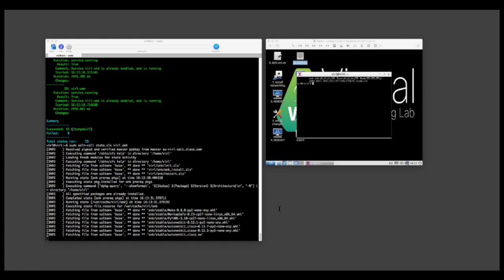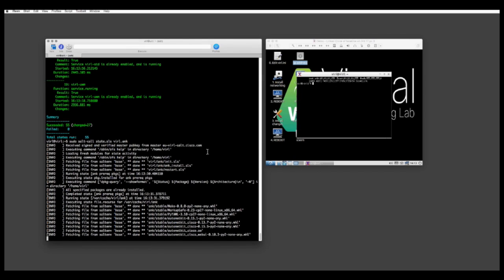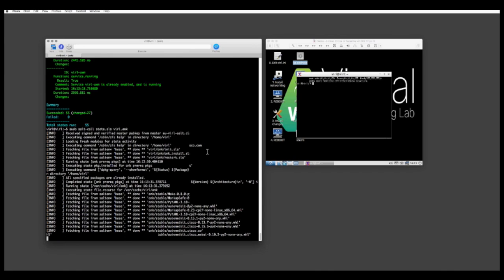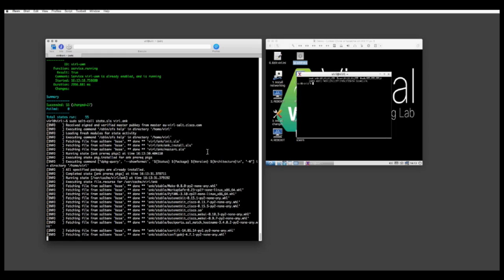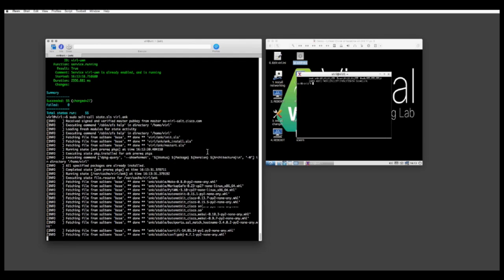Just let that one scroll through. With AutoNetKit, this is now pulling in the capabilities for layer 2 switch configuration, also the ASAv support, a couple of other fixes, patches, and things of that nature. All of that is now coming down as we do this.